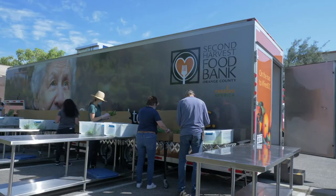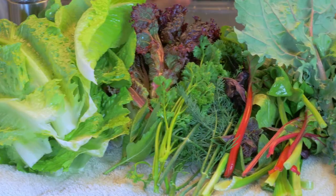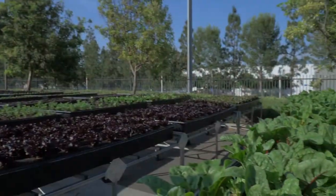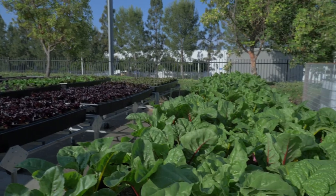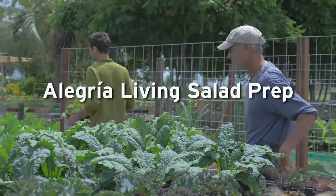The differentiating part of what we're offering in our box is it will be delivered within five or six hours of harvest, right to your door, right before dinner. You'll be able to take advantage of some of the most nutrient-dense, fresh produce grown in Alegria's premium living soil. Basically, there's no other offering of its kind. I'm going to turn it over to Logan — he's going to demonstrate some of the things you can do with the fantastic ingredients in the farm box.